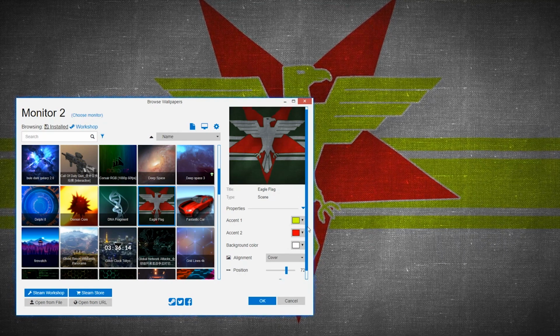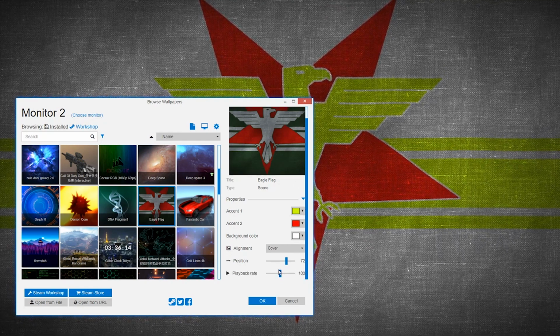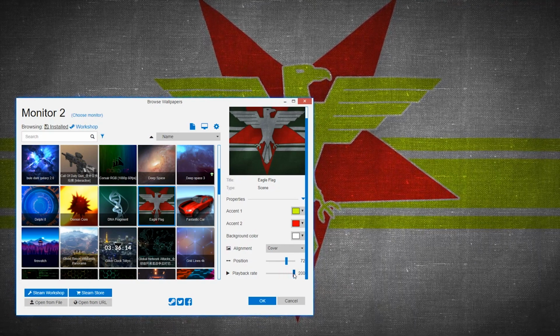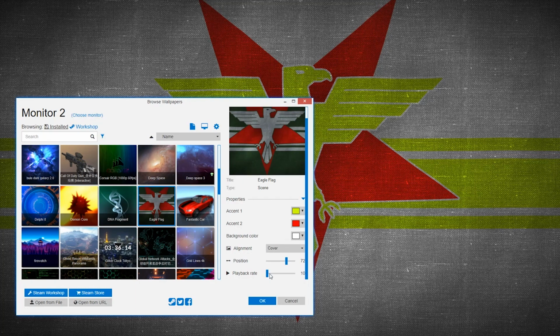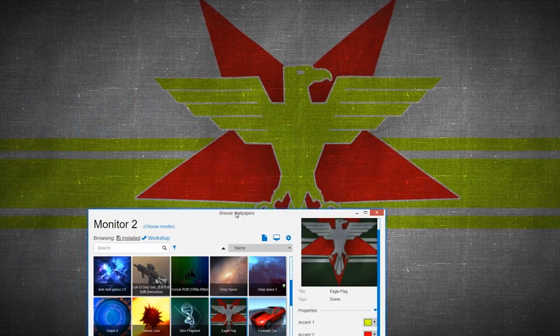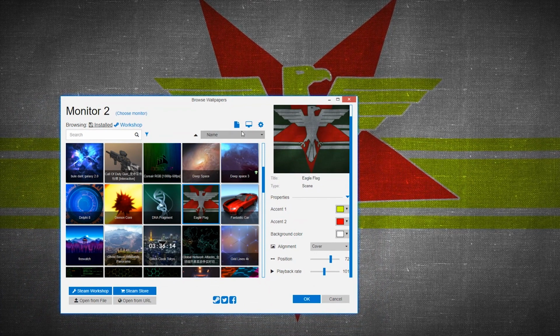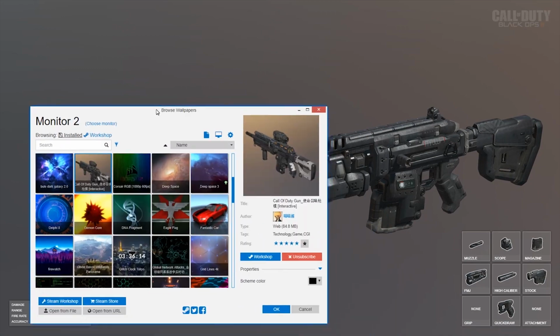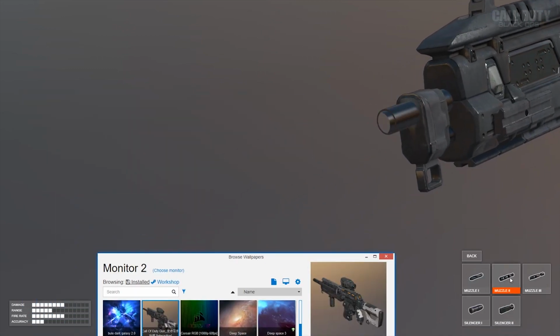Some of them you can actually change colors, some of them you can't. But with most of them, you can do the playback rate, which is just going to increase the speed or slow it down. I usually just leave it at 100, otherwise it's going to be too fast. But some of them, like I said, you can interact with. For example, the gun here, you can actually change some of the muzzles.